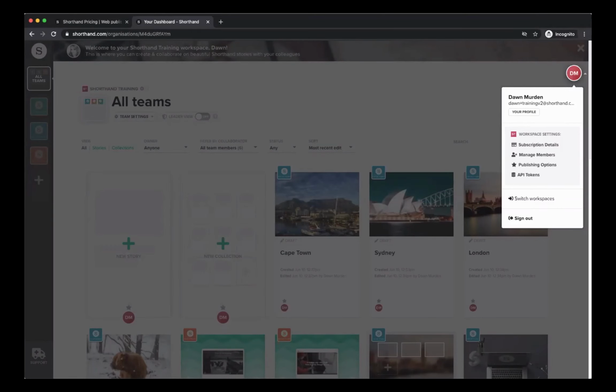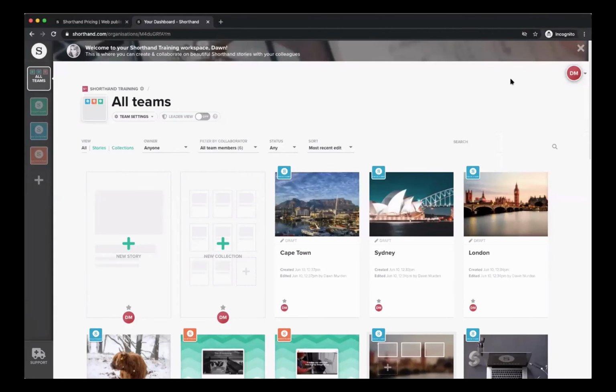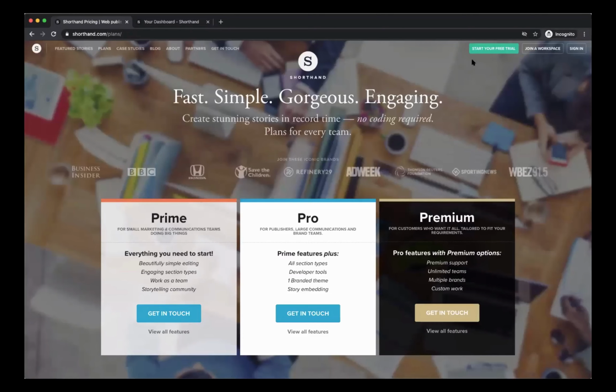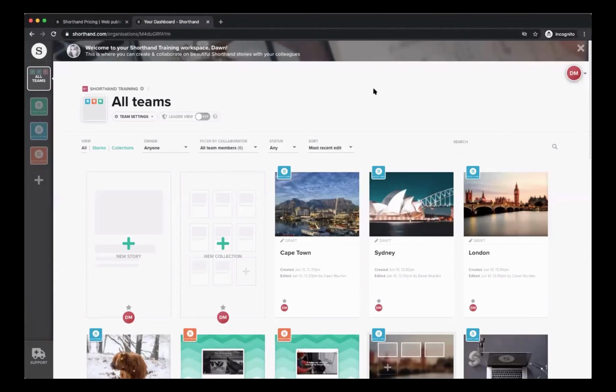of an organization. And either you would have signed up for one of our trials on Shorthand by just clicking this button here, and then if you've then signed up for a plan, you'll still be logging into that trial, but that trial will be upgraded. Or like those who are on the call today, many of you have been invited by the owner of your workspace, who is usually your manager. They've invited you into this workspace so that you can start putting your stories together.